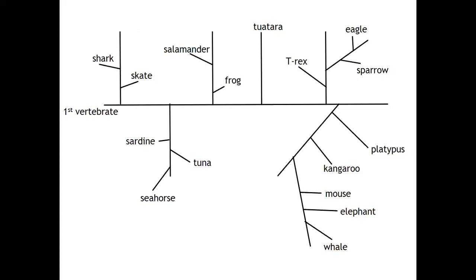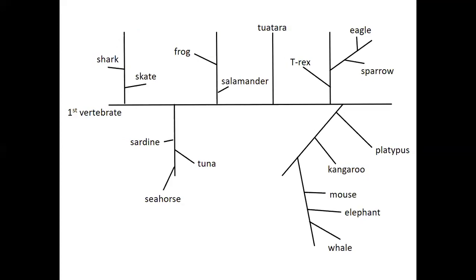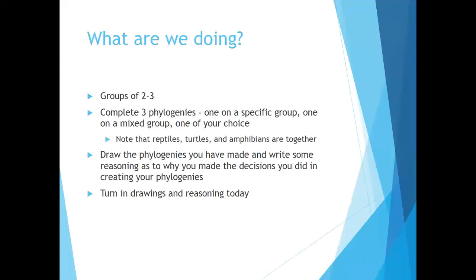So if you're looking at this, you're probably realizing there's likely to be one big mistake here. The frog and the salamander should have been switched, because we would assume that frogs probably came later in the record, even though for the individuals we're looking at, we may not be able to know with what we do know. So what are you going to be doing?